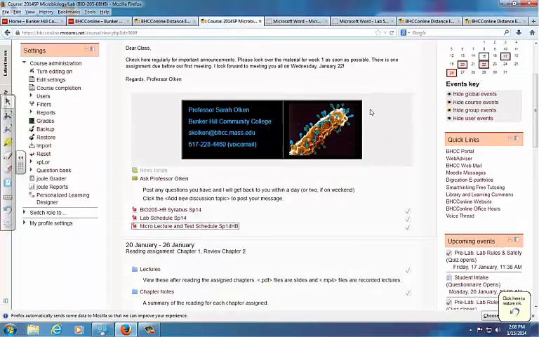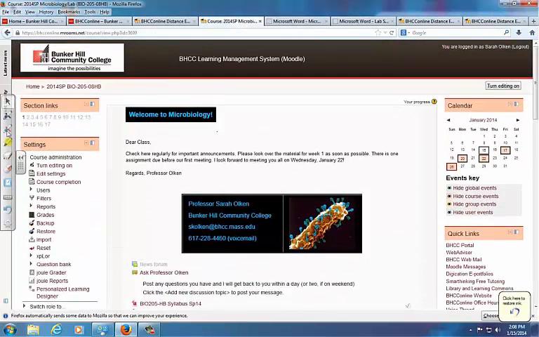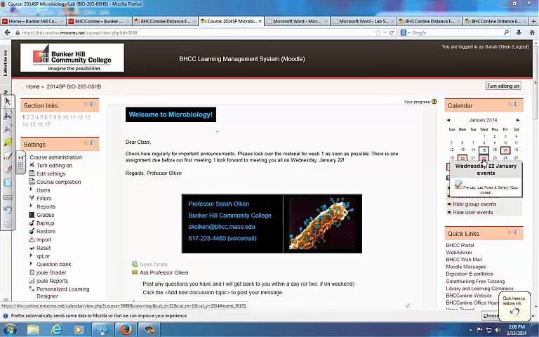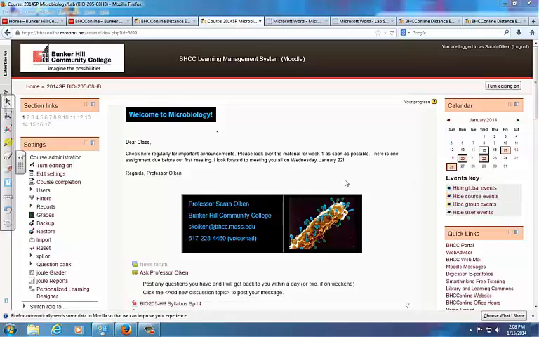When you look back at the main page, you will also see a calendar of events, and on this calendar you'll see boxes around special dates that you need to remember. So for example, next week you have the pre-lab due for the lab rules and the safety, so you'll need to submit before coming to lab. And you'll also have homework that is due every Sunday. So our week in this course will run from Monday to Sunday.